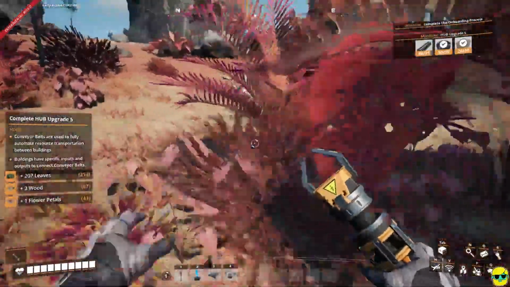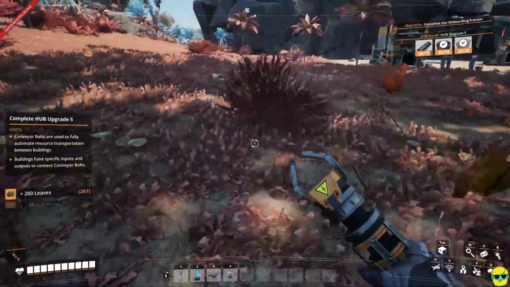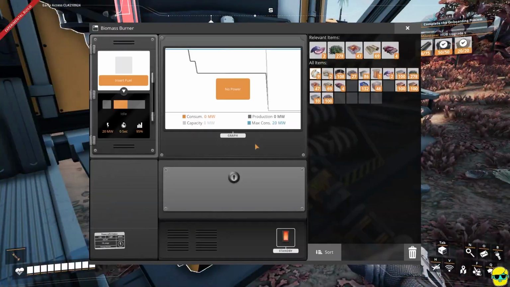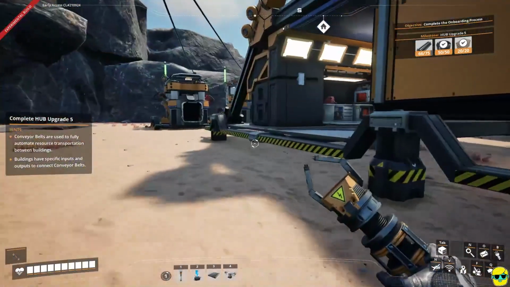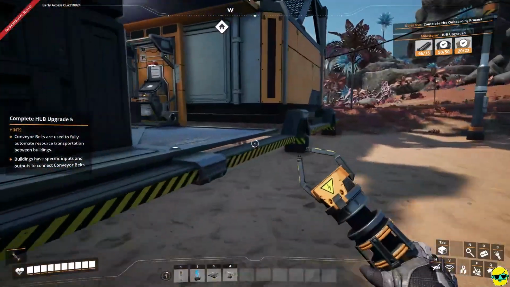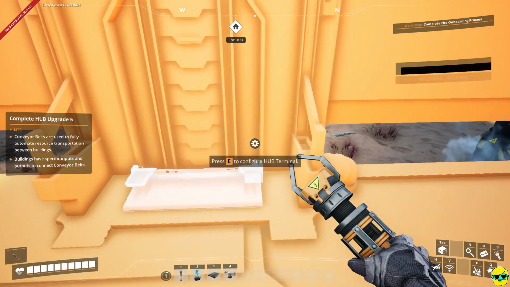I'm going to go ahead and just pick up all these leaves, just running around, picking them up. There we go. And now let's go feed our biomass burner. You can see red light, it's run out of power. Let's give it some leaves. There it goes. Now I'm going to go over here and pick up these rods. And this is enough for us to complete the milestone. Double click the rods, upgrade that hub.